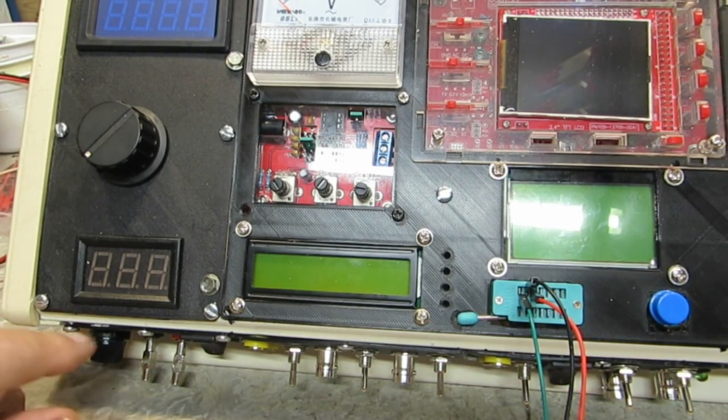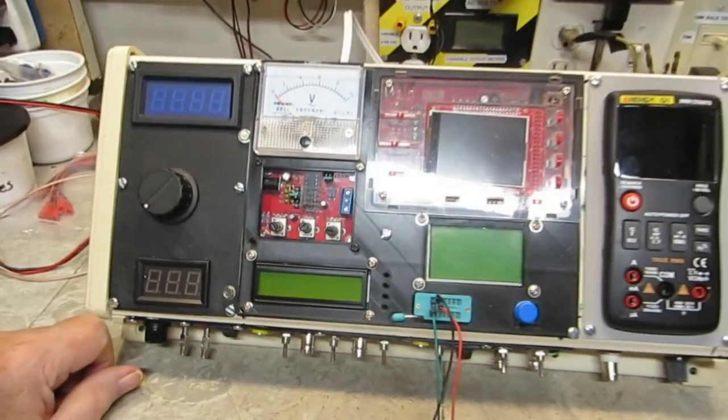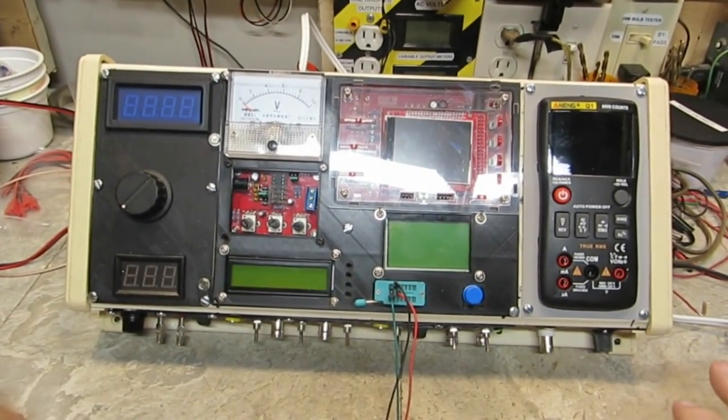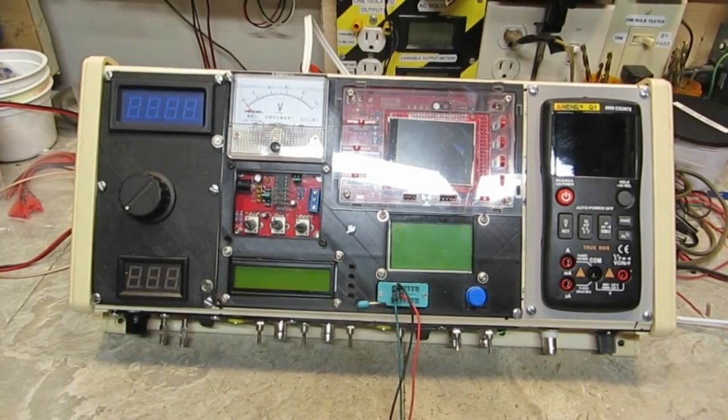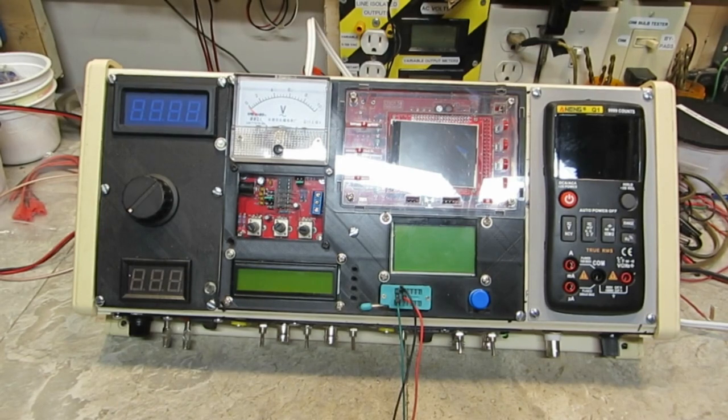But anyway, I've got to change the fuse here. I've got a 3 amp fuse in there now, and I need to do a 1 amp. I think Bob and I decided that's about the best. So get that in there, and that's going to take care of it. So I thought, let me give you a back view of it. So there you go. That's a real good look at it, and everything works except for that.